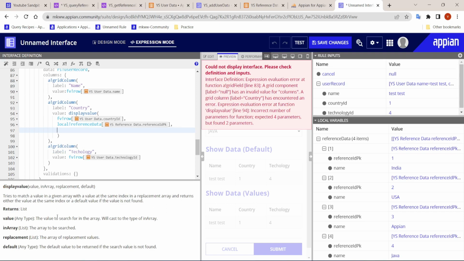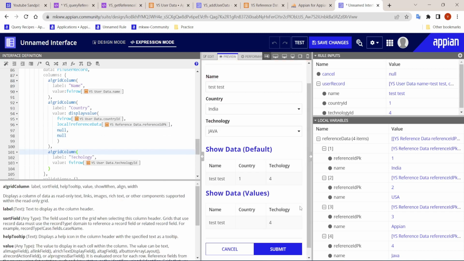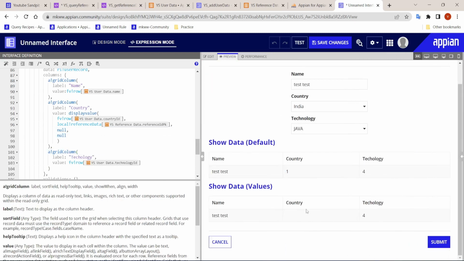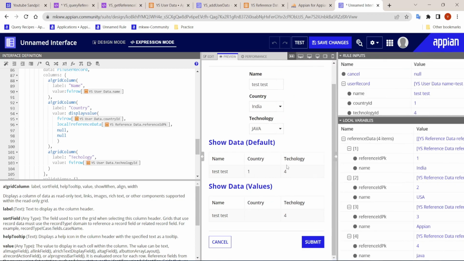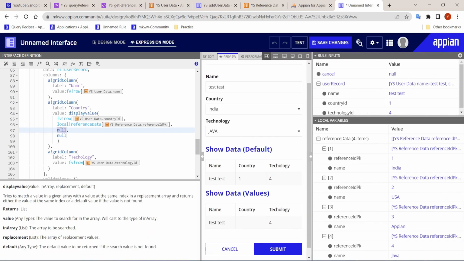Now the third parameter is the replacement. I want to replace with something. So what should I replace it with? Okay, let's put null here as well and null here as well, to avoid the error. See here, as of now it is getting null. Now in the replacement, what we want to do here is, if I found the value, let me write test. See here what it will write. It will write test, whatever the value, if it found the value, it will try to match and give the result.